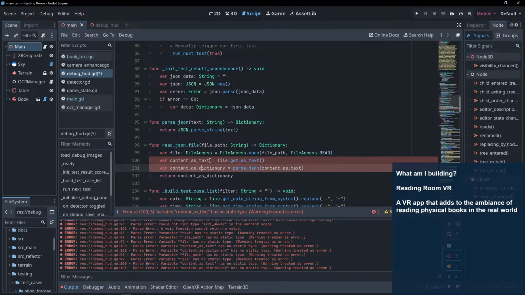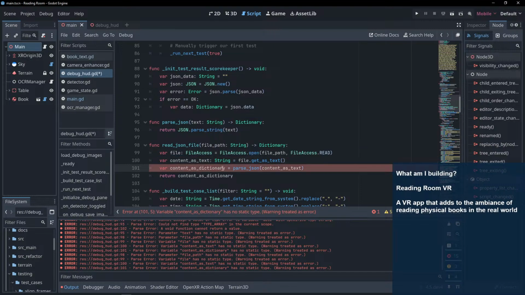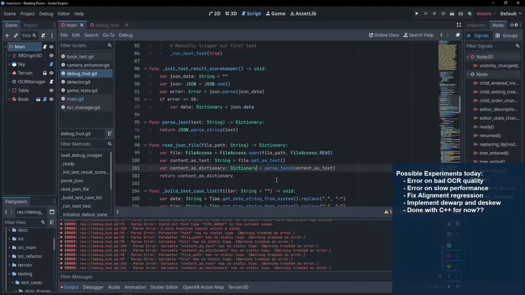That returns a string. And this is a dictionary. So in theory, that works.